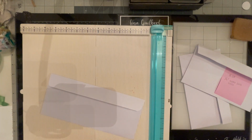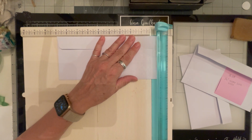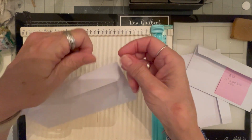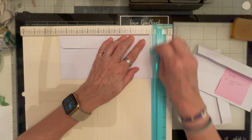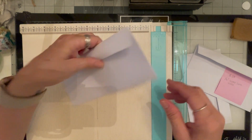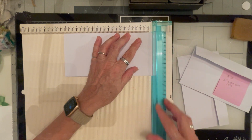I wanted my envelope to be 8.25. I don't want this little thing part on there, I'm not going to need that, so I'm going to go ahead and cut it off at this end. I need my trash can. Then I'm going to turn it around and we'll go 8.25, which is 8 1/4. Then we'll cut it here.